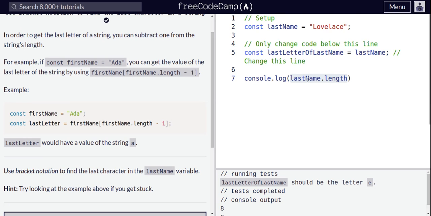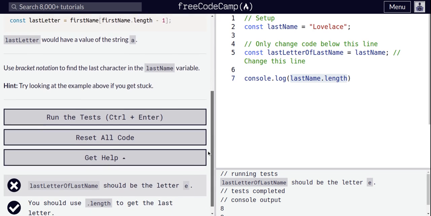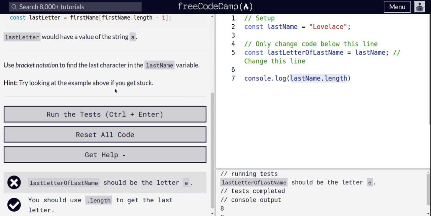So in this lesson we are given a challenge to use bracket notation to find the last character in the lastName variable.